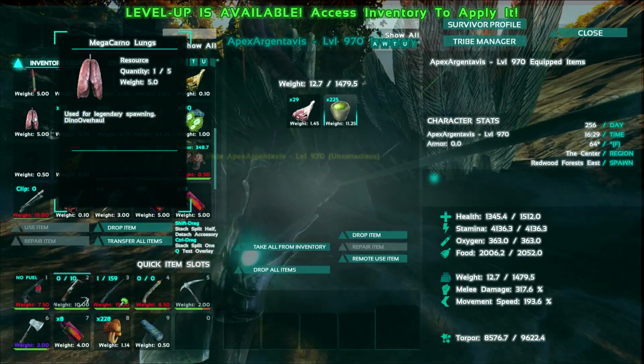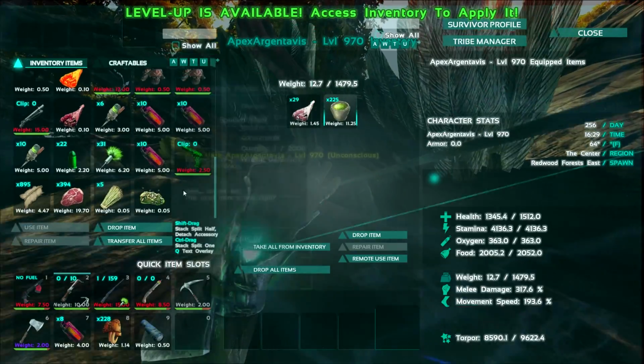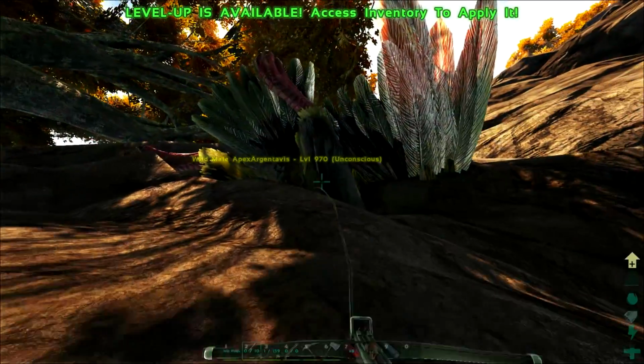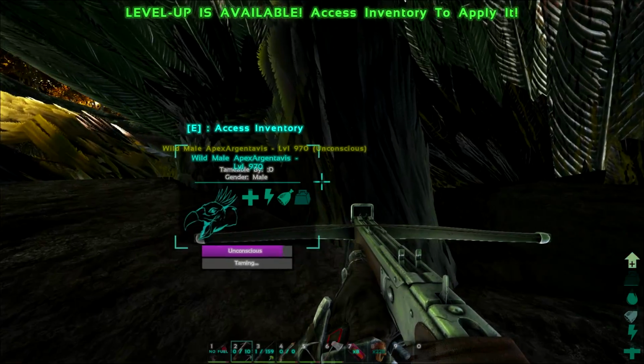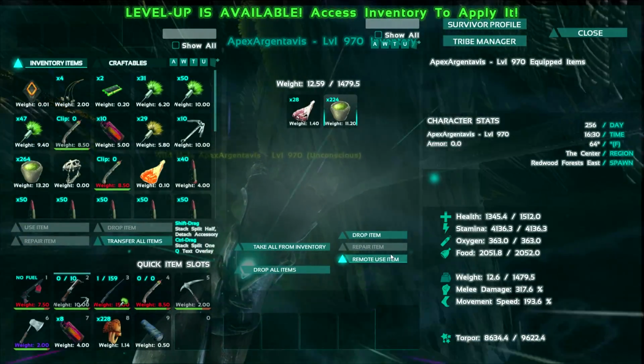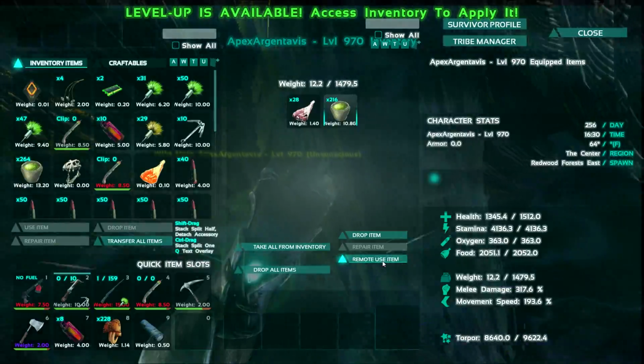Possibly. Mega Carno Lungs, okay. And then did I get anything for that Aranio? Yeah, the Aranio gave me 30 advanced... Oh, God. What's... Okay, no. It gave me 30 poison grenades and, like, some bullets and all kinds of crazy stuff. It was really, really good.